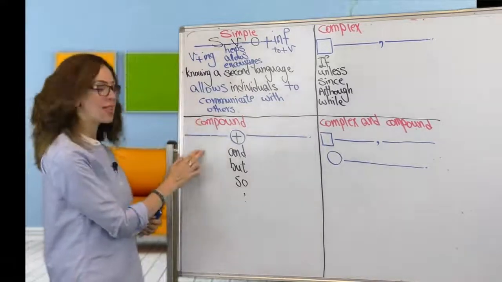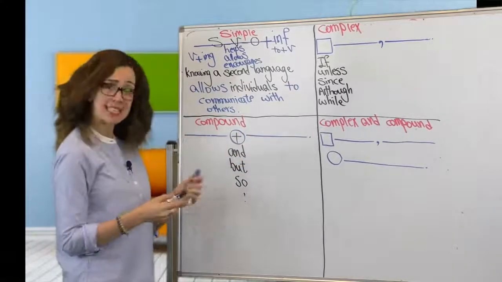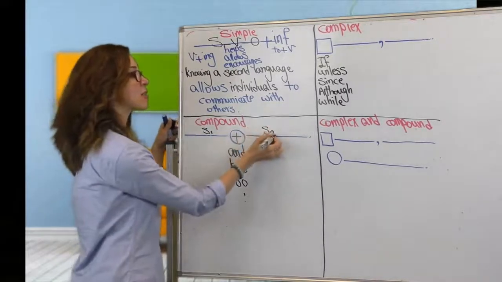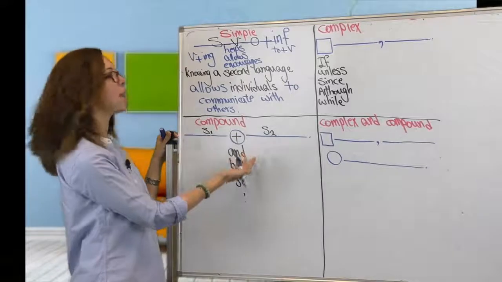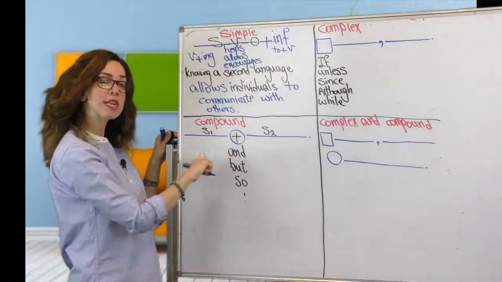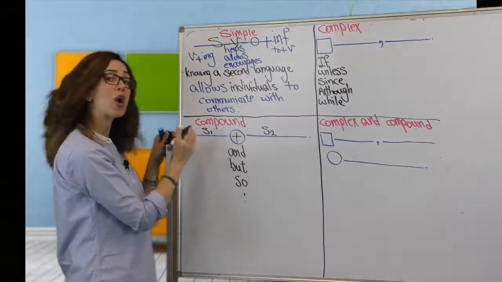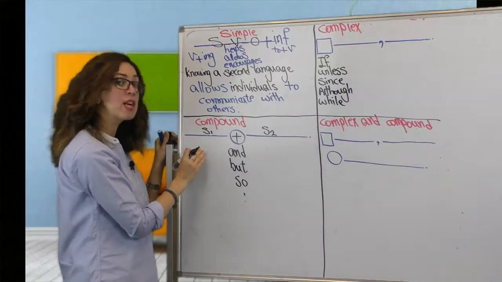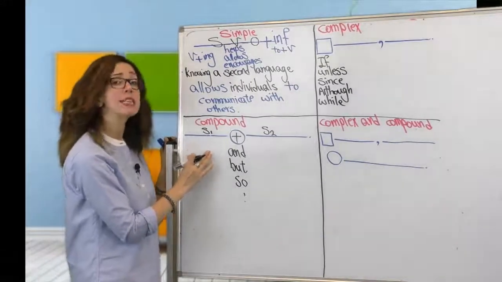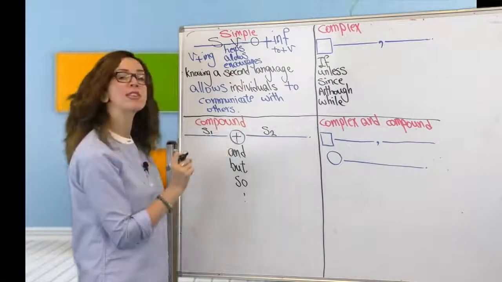Moving on to the compound sentences. As you can see, each line indicates a sentence or a clause. So sentence number 1 and sentence number 2. That's the difference between compound and simple. Simple had just one part. Here we've got two parts. Now, by choice, we decide to add a second sentence to our already complete sentence. So it's really important to remember that your first sentence is independent and complete on its own. It's your decision to add some more information to it in another sentence.